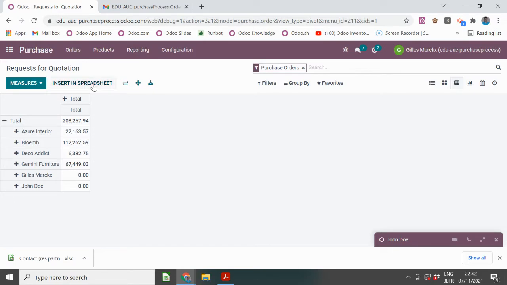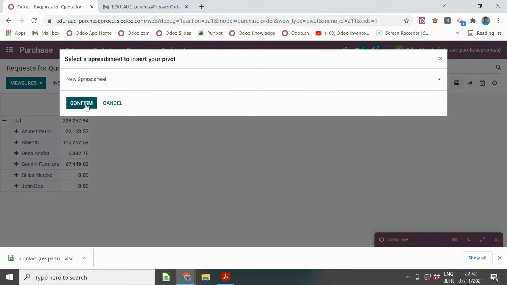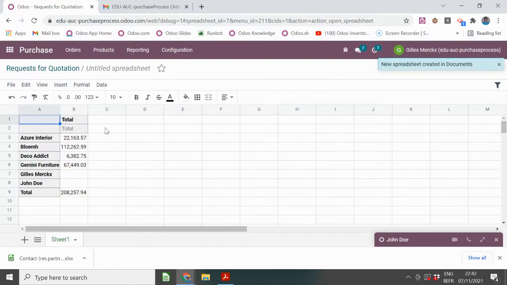But something interesting also is that if you have the Documents application, you can insert this in the spreadsheet, which then enables you to add information, calculations, or you can also make other calculations as you want.